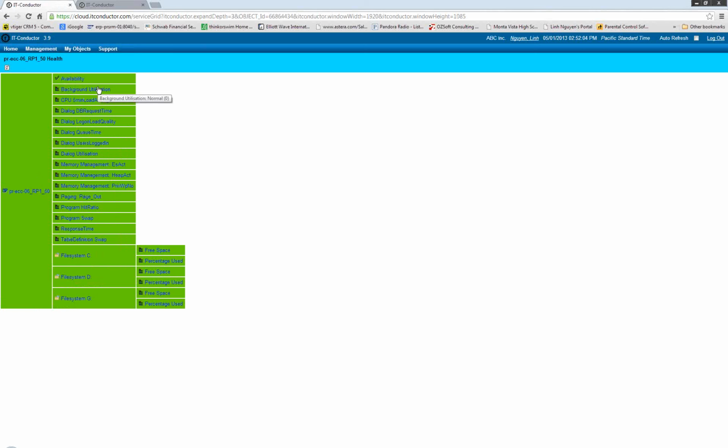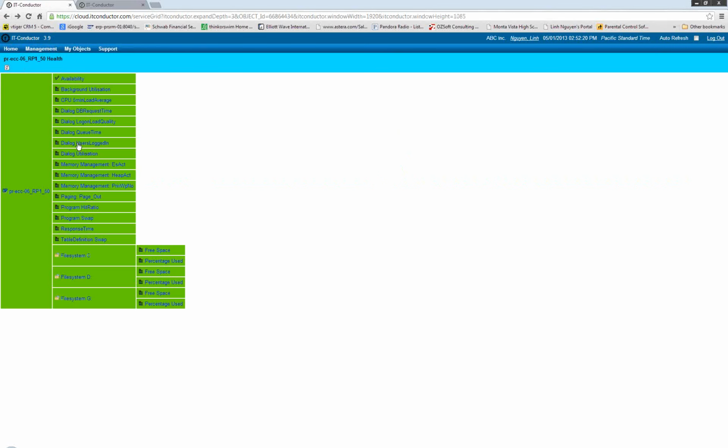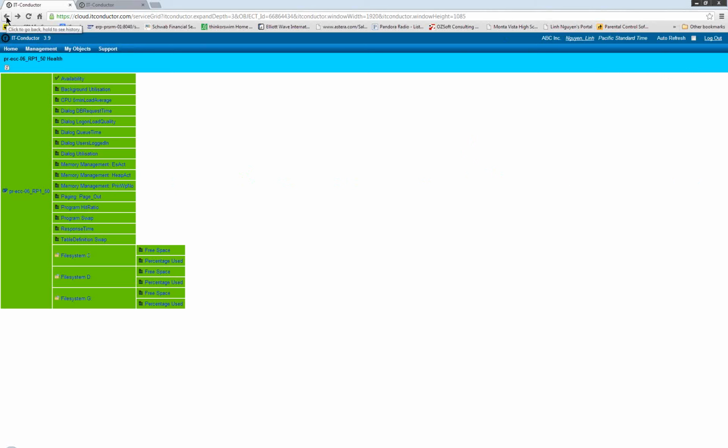Out of the box, you're already able to get utilization, CPU average, etc. for that particular app server, and database response times. This one had quite a bit of a spike here. Again, those are out of the box. We're able to look at DB request times, response times for the dialog, and various memory utilization. These are more for troubleshooting, so you can go back in time and look at information. We also monitor the percentage use of the various drives on the app servers.